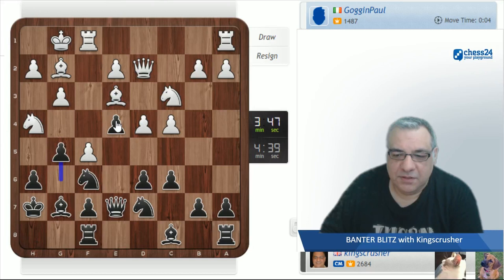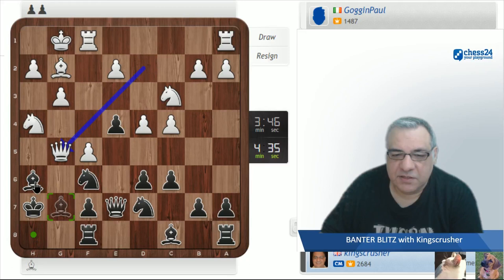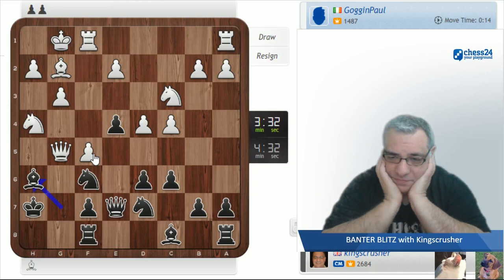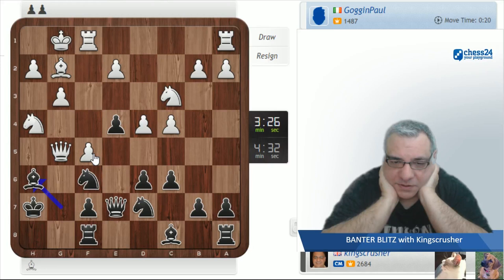Okay, this looks a little bit speculative. Bishop h6. I can't see an immediate issue. It looks as though the queen might be trapped. Anyway. Okay, the queen looks a bit trapped. That's an interesting counter move.